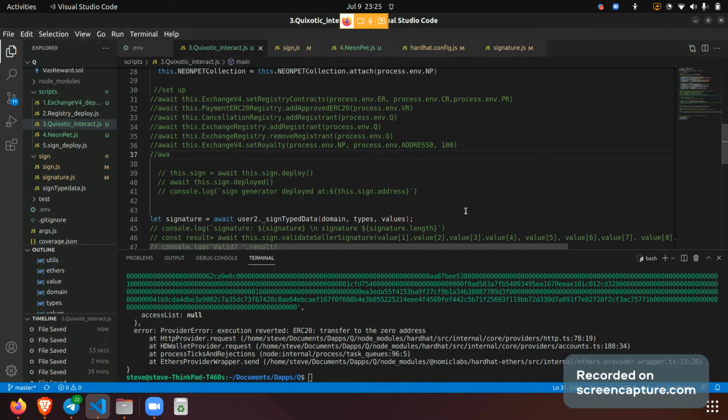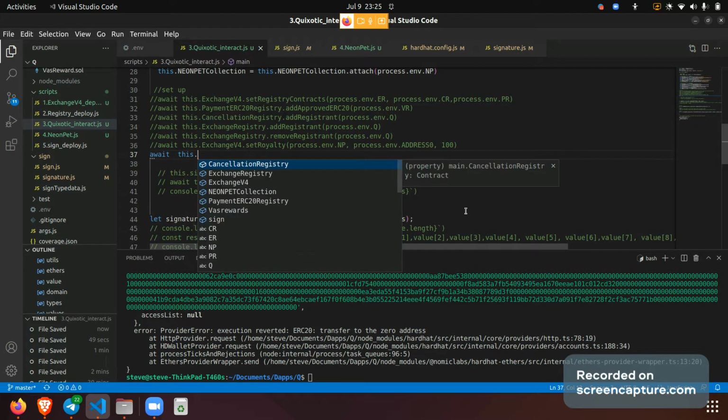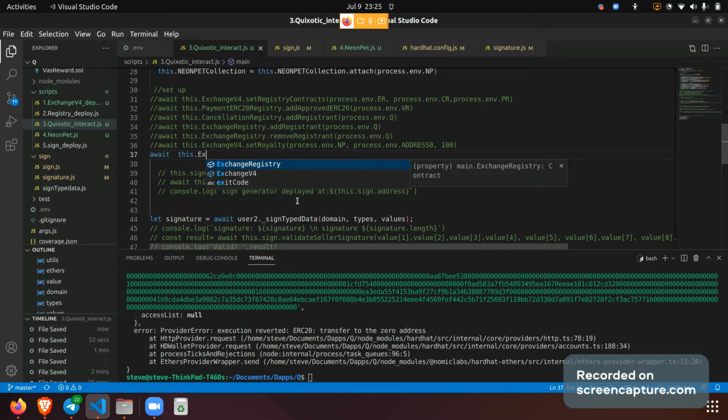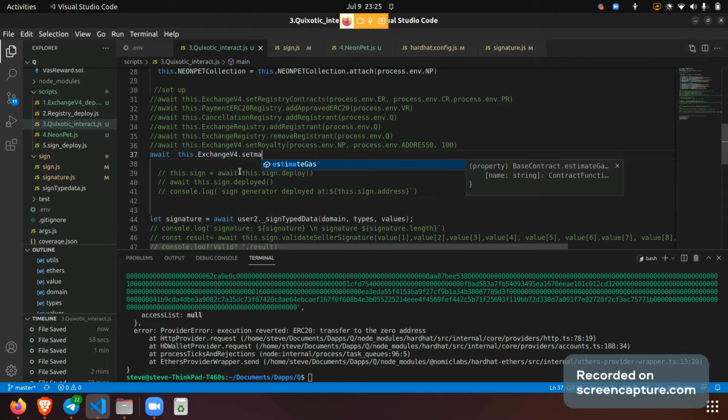Say this exchange dot set, make a wallet.